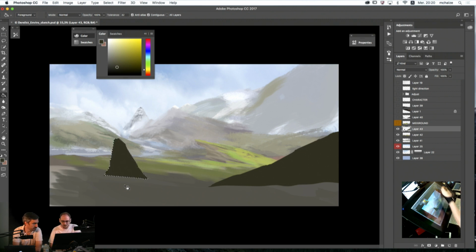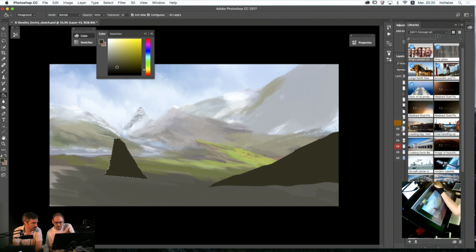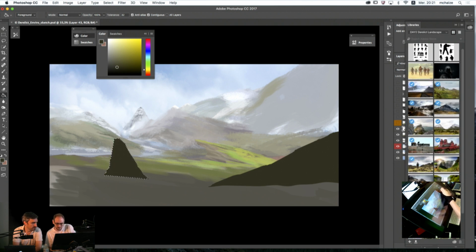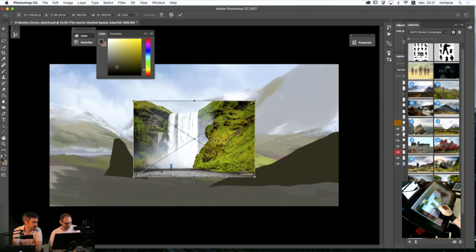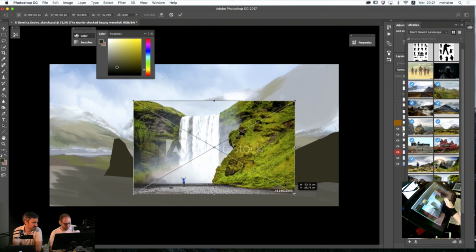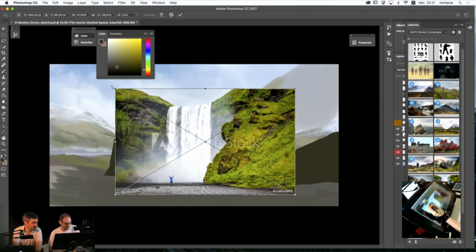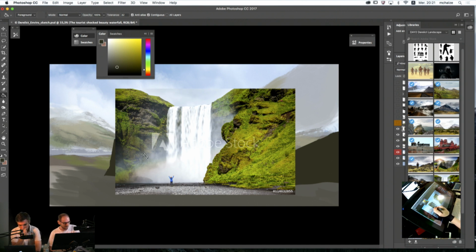If we look at some pictures like this, it's a famous waterfall in Iceland. It's a photograph, so indeed here it's pretty saturated, and here less saturated. Good point. And there is haze, there is air.